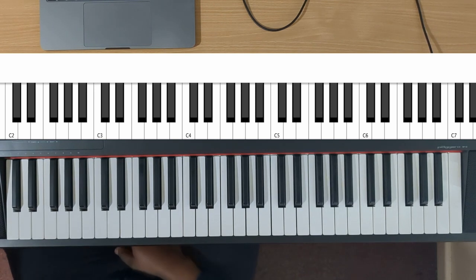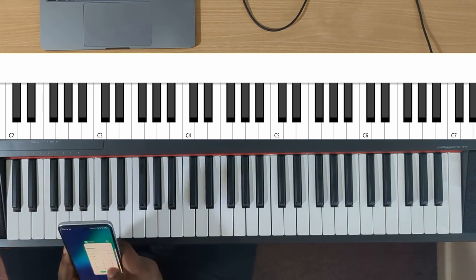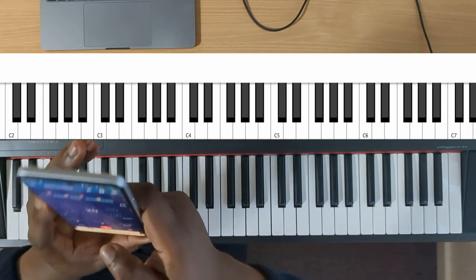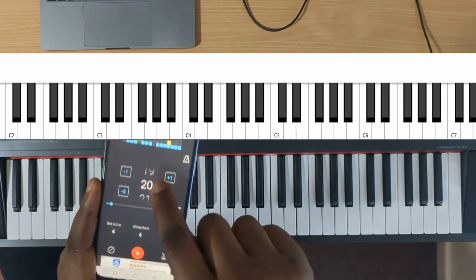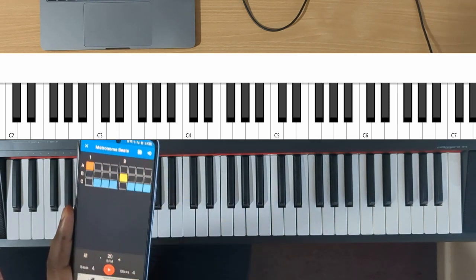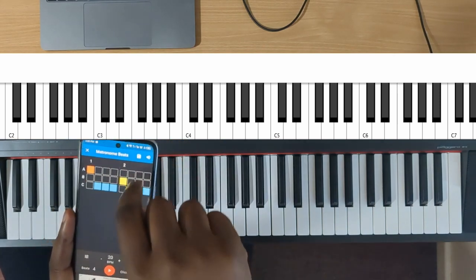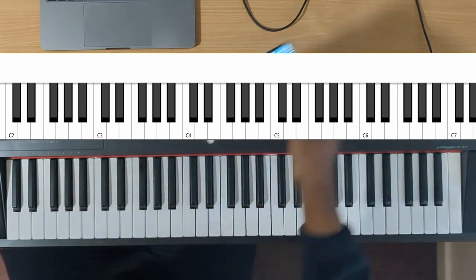But before I do that, I remember in the first episode I showed you the app I'm using. The name of the app is called Metronome Beats. As soon as you get into the app, you see something like this at the top. Put the metronome at 20, and then go to the top and put red, blue, blue, blue, yellow, blue, blue. By tapping on it, you can add whatever you want to add. But I want red, blue, blue, blue, yellow, blue, blue, and that's it.